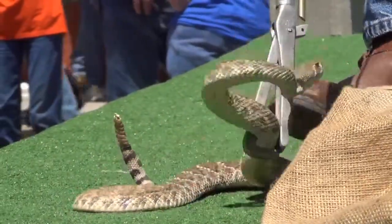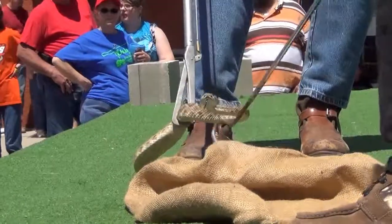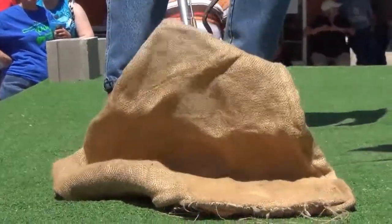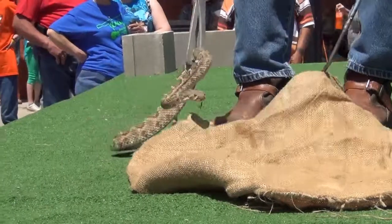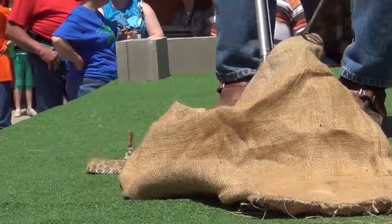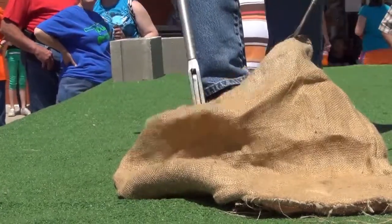You can get up there and get him. The working team gets the partner to open up the bag. A lot of times they'll get their head in the bag. Get the bag up. They're getting a little warm today. A lot of times they get their head in the bag and just pop the tail up and get in there.